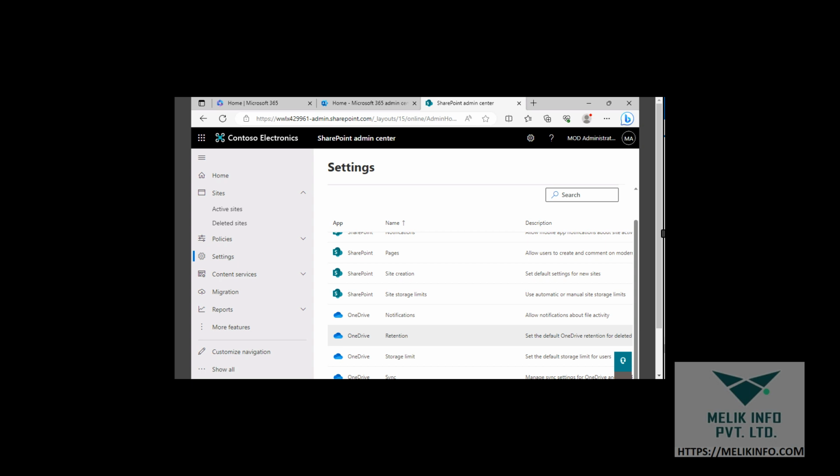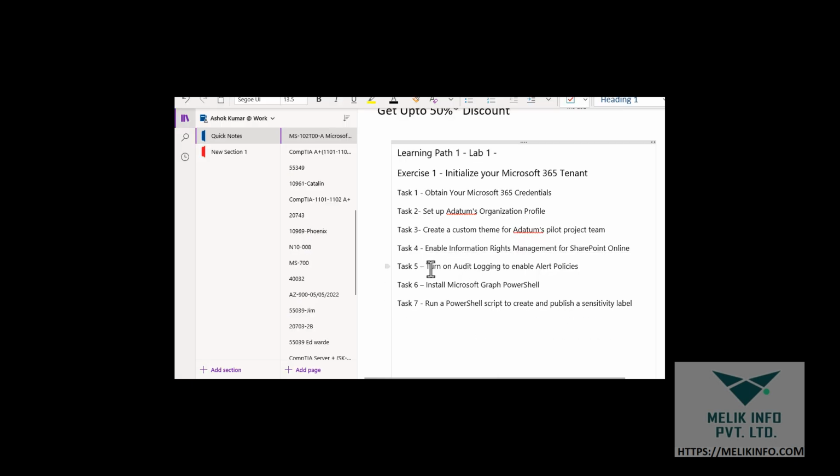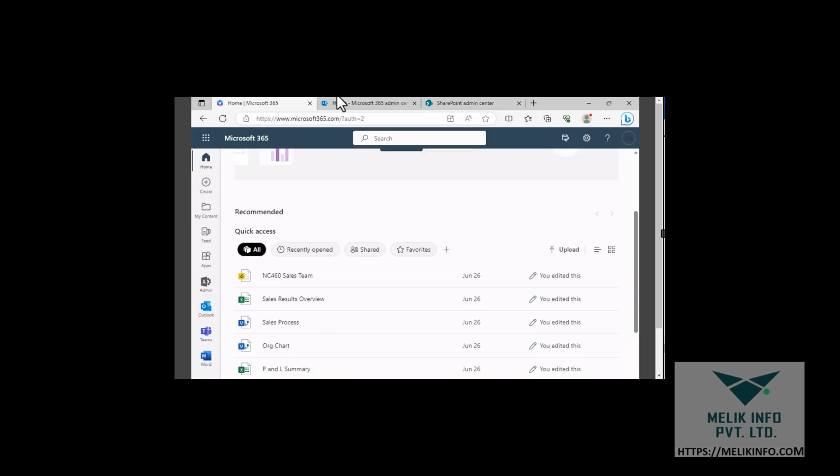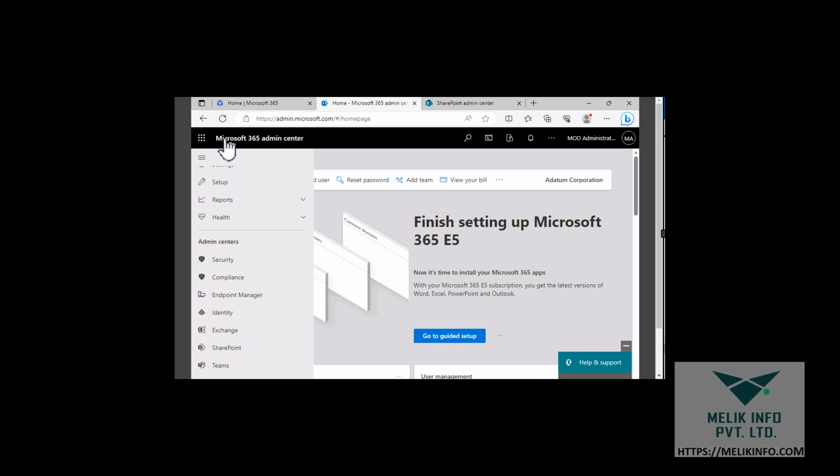Now let's go for turn on audit logging. To do that, make sure you are already logged into Microsoft 365 Admin Center and you have logged in as the global admin.